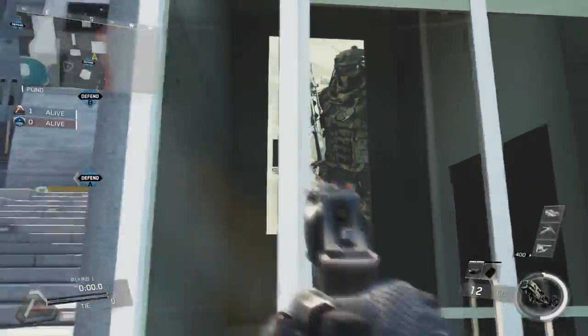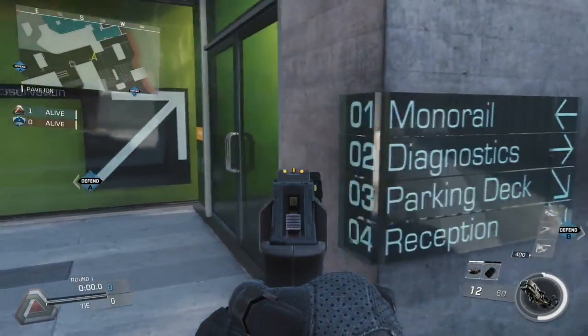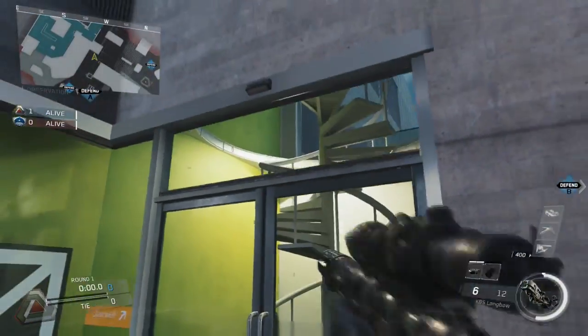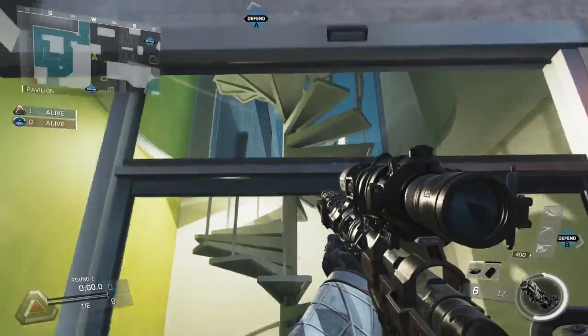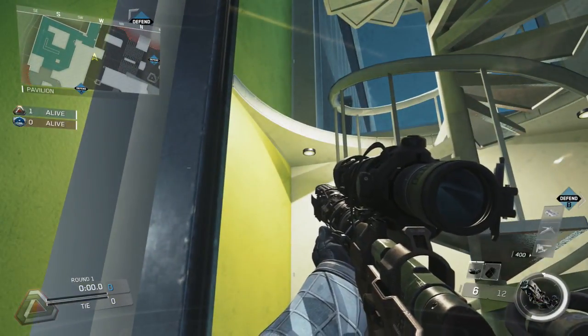Alright, now that you've done that, you're going to go over to number 2, diagnostics, number 2. And diagnostics has something to do with like eyesight and stuff like that, zooming in. So I was like, wait, eyesight? And I was like, what if I zoom in on the lights? Because you see there's a lot of lights in here for some reason. So I zoomed in, and this is crazy.